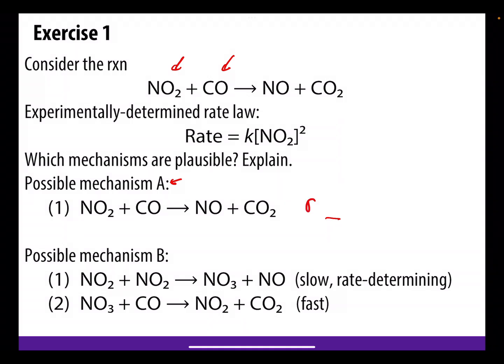Well, in that case, we would predict, first, it does match the correct reactants and products, but what about criteria number 2? The rate law needs to match experiment. So here we would say the rate for this mechanism is equal to the rate of step 1, which is equal to k1 times [NO2] times [CO].